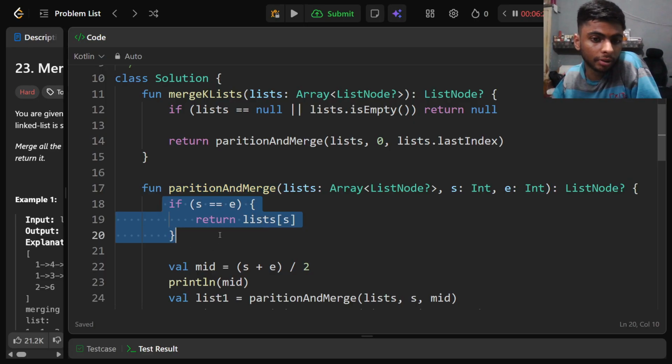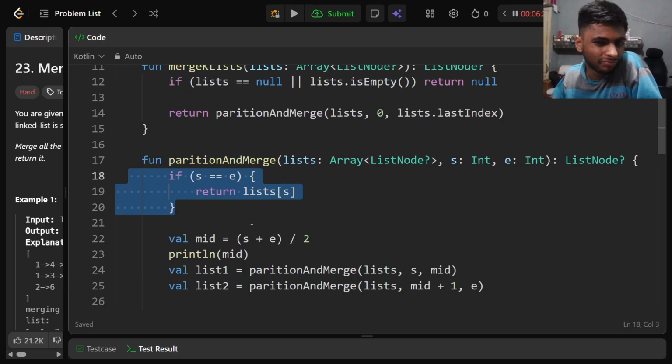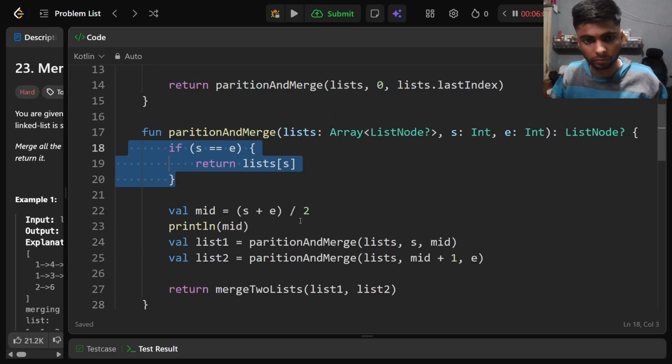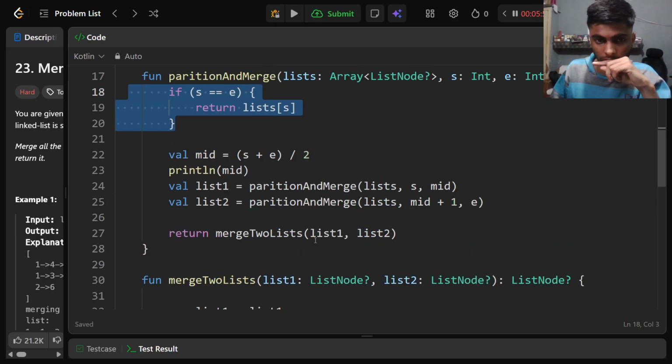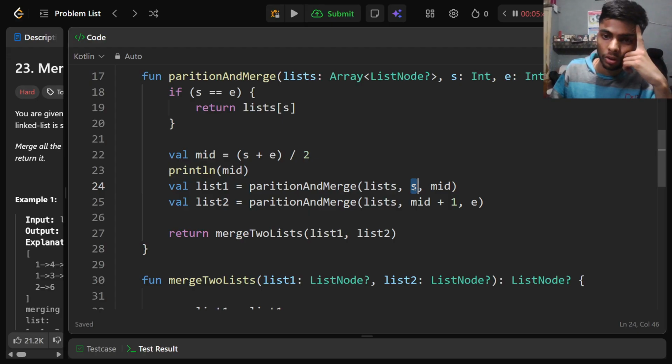This is the base condition. Partition merge. It's wrong. List 1, list 2, head. I'm even updating the starting and ending value.